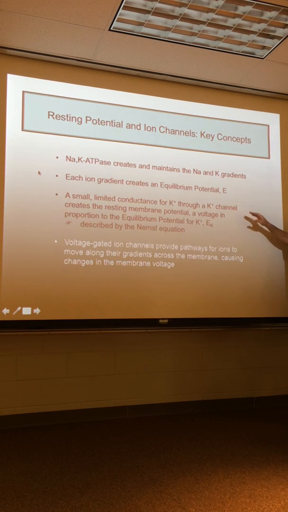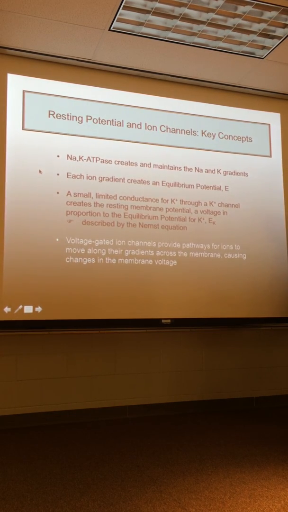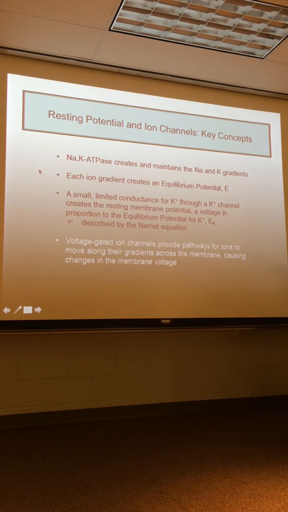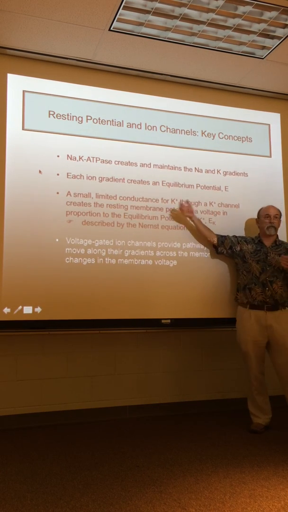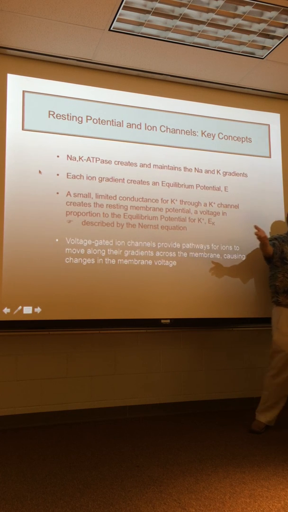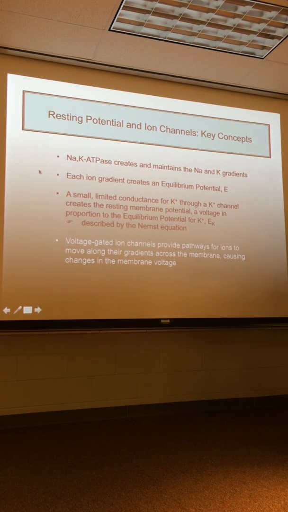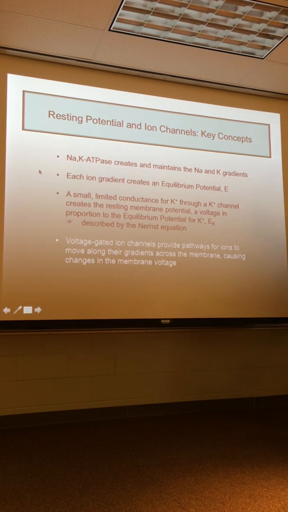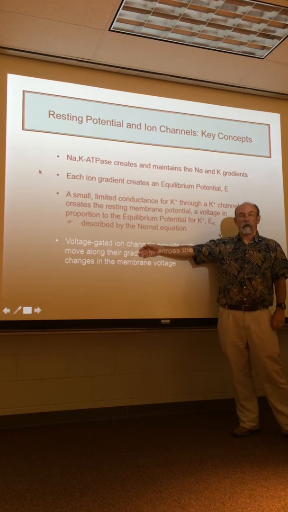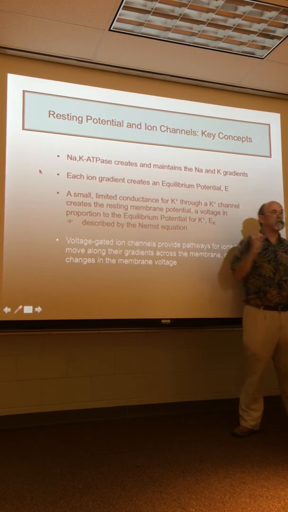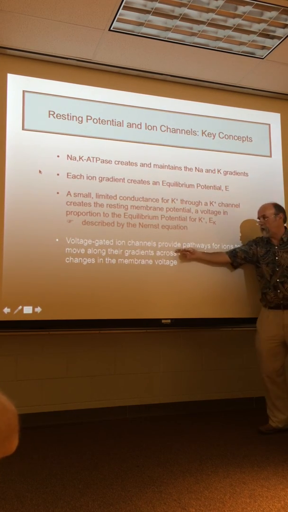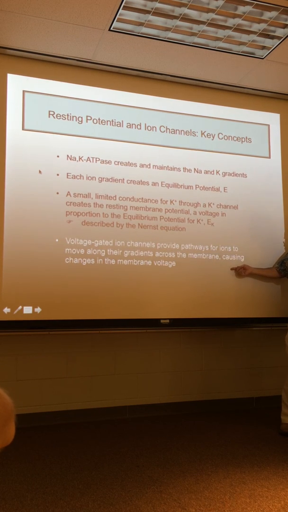And then what we'll talk about Tuesday, the voltage-gated ion channels. Obviously, they are the main signaling elements. So now you're starting to get voltage changes, and fundamentally we're talking about voltage changes away from the resting membrane potential. We call it the resting membrane potential because the cell's resting. It's not signaling. It's just sitting there, happy, waving around in space. But when we talk about these voltage-gated ion channels, that means voltage has changed, the signal has happened, they respond to that, and then they provide the pathways for ions to flow across the membrane.